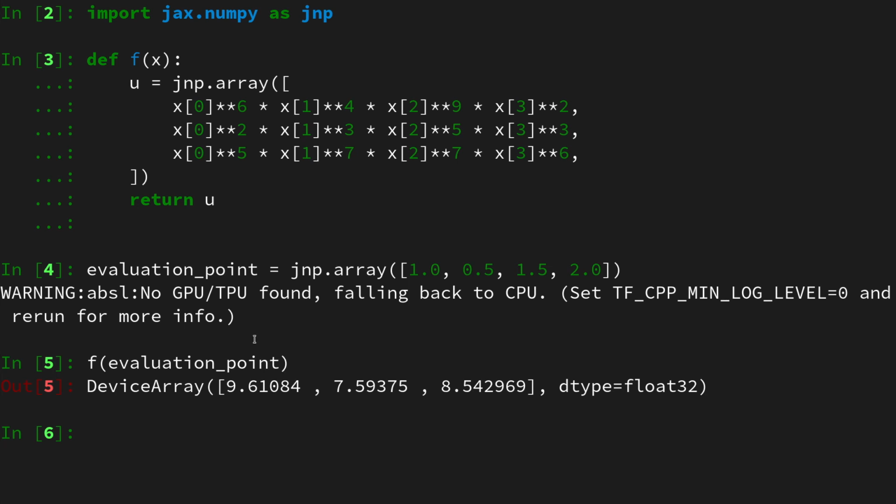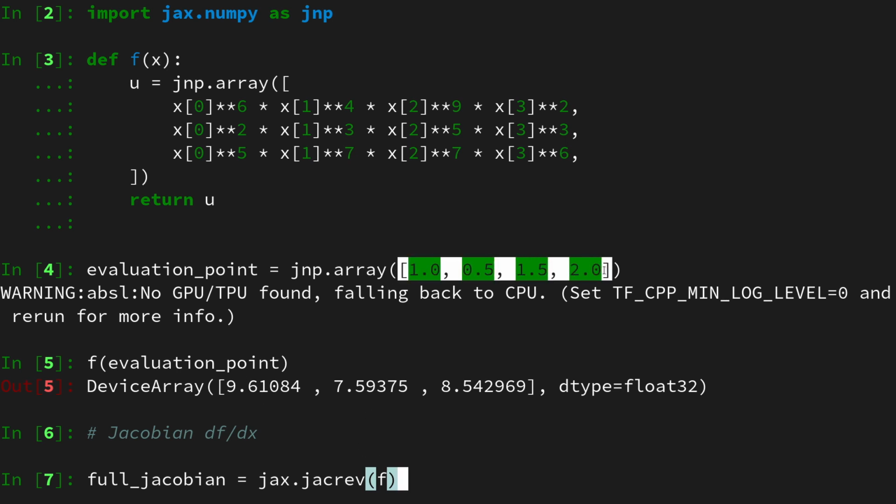We can use reverse mode automatic differentiation in order to obtain the full Jacobian of f. And recall, the Jacobian is nothing else than the derivative of the function with respect to its inputs. And since both input and output is vector valued, we expect this one to be a matrix, the collection of derivatives. And we can take this derivative by saying, well, first let's call this the full Jacobian and say this is jax.jacrev applied to f, to the function, and then JAX performs a function transformation, taking the function, keeping its input signature, so it will again need a four-dimensional vector as an input, but instead of returning a three-dimensional vector, it will return the Jacobian in numerator layout.